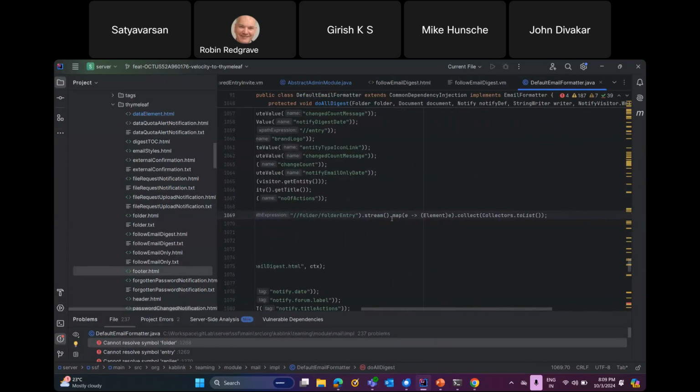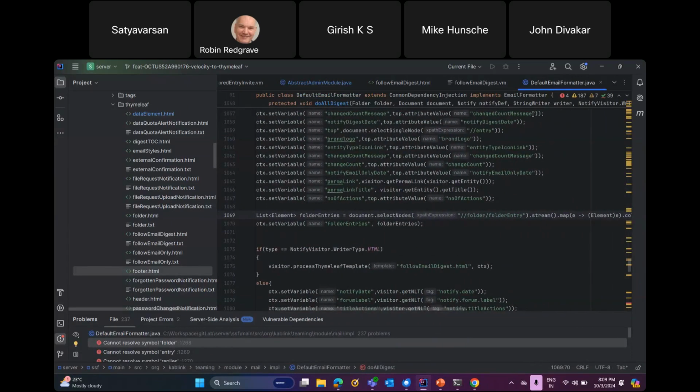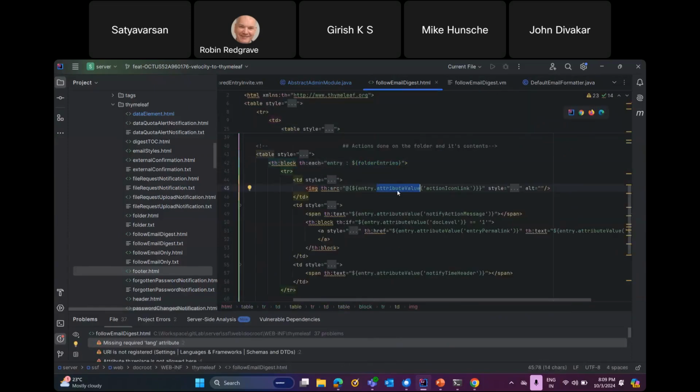After fetching it from the XPath, we are streaming it and mapping it to an element. So the element type is what has the dot attribute value method to fetch whatever attribute value is there. Like for example, we need the attribute called action icon link. So this facilitates fetching whatever is required. So functionality wise, there is no difference. It should work the same way how Velocity was working previously.